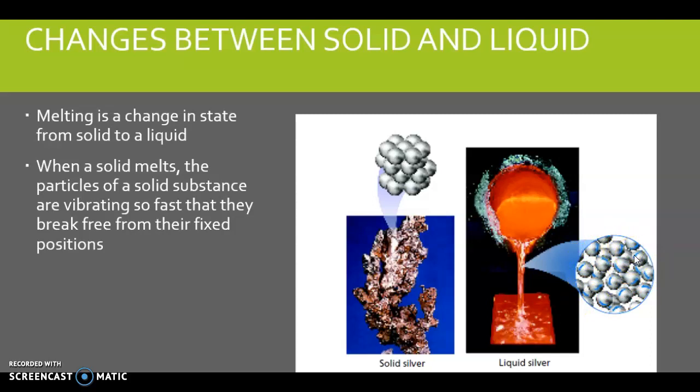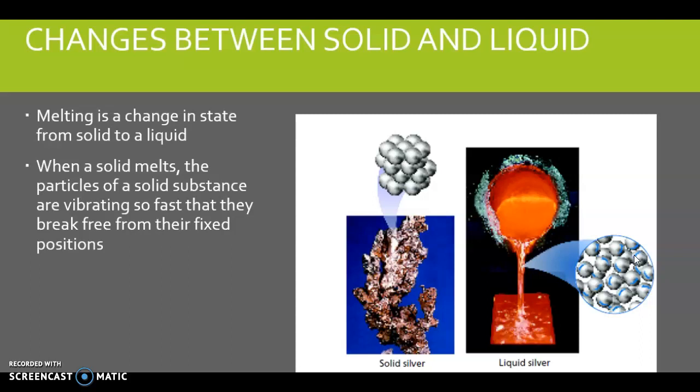So basically, what happens is you start to heat up the particles. If I'm going to heat up something, I put it over a source of heat. As it gets hotter, the particles start to vibrate more. They're already vibrating to begin with. Solid particles do vibrate just a little bit. But as they get hotter, they vibrate more and more, moving faster and faster. At a certain point, they're moving fast enough that they can break apart from each other. Once they reach that point, they become a liquid, and liquid particles are constantly moving past each other.